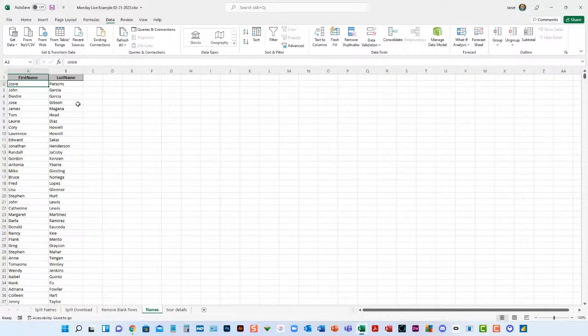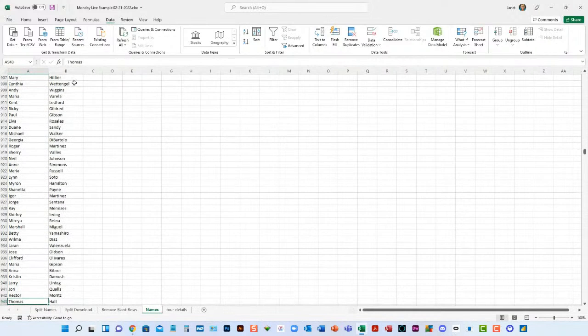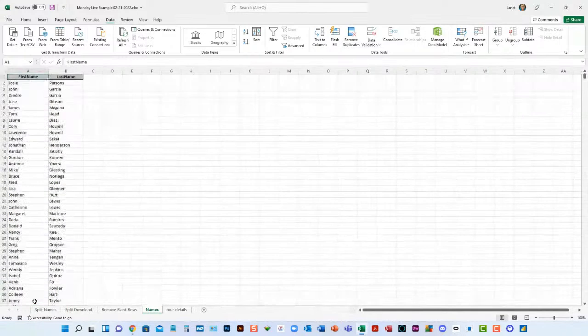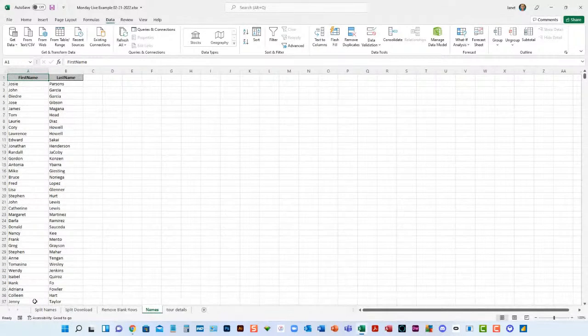If I hold down the Control key, tap the down arrow key, look at that. I'm at 943, but remember the first row was a header. So again, that would save you a tremendous amount of time if you need to remove any duplicates. All right, one last one for the shortcuts or the tips for the day.